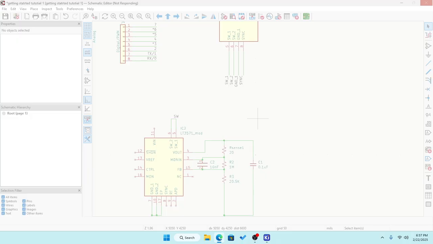Why is it taking so long? It might crash.